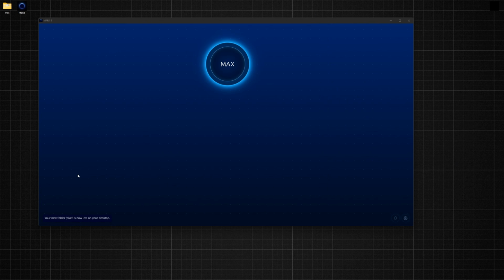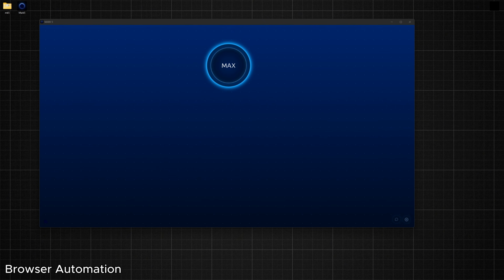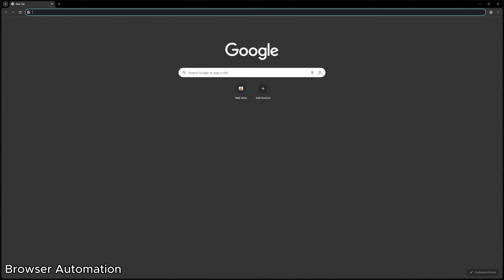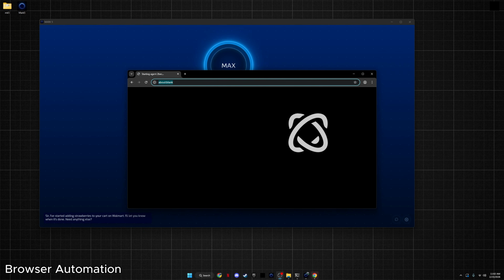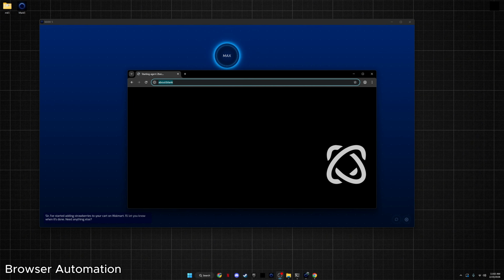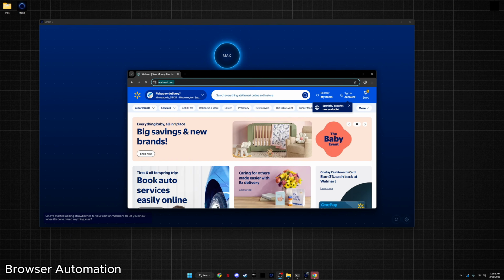Okay, so now we are going to get into one of my favorite features. Max? Add strawberries to my cart on Walmart. Sir, I've started adding strawberries to your cart on Walmart. I'll let you know when it's done.